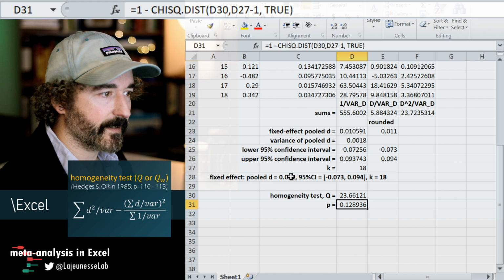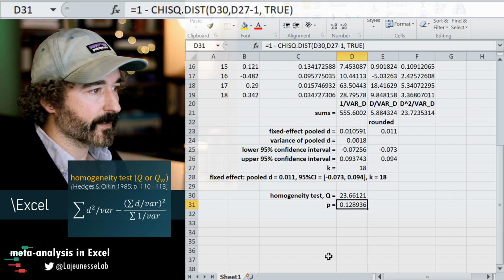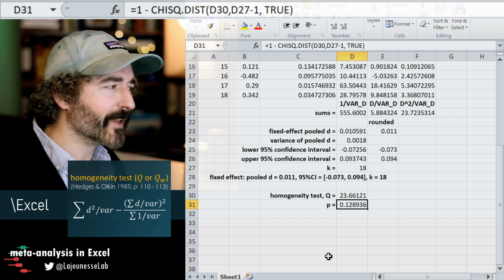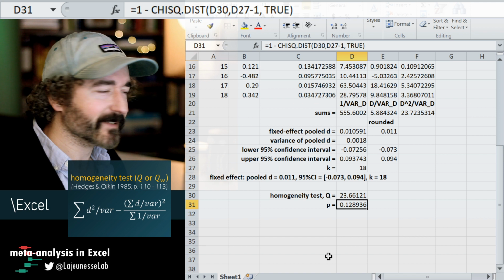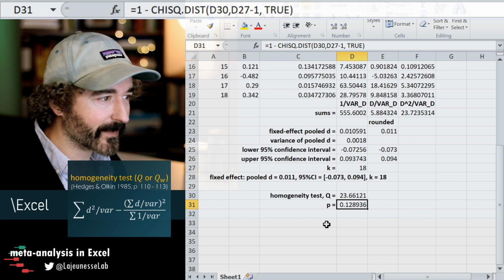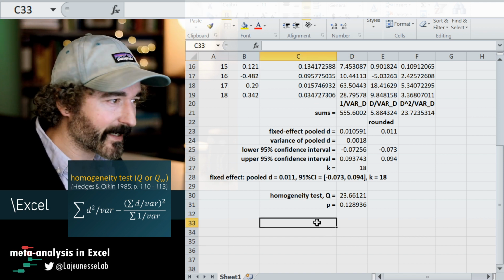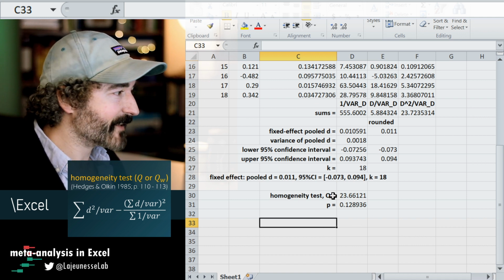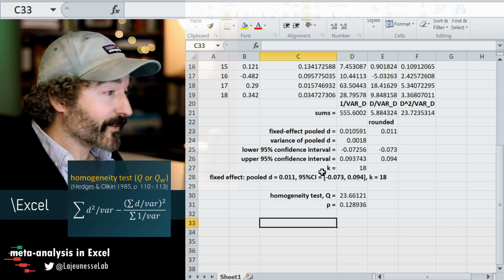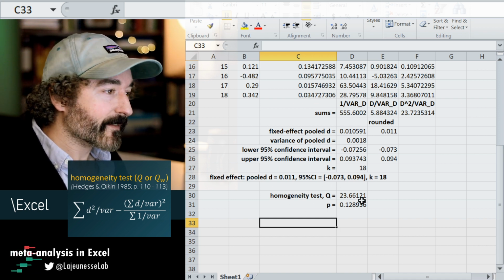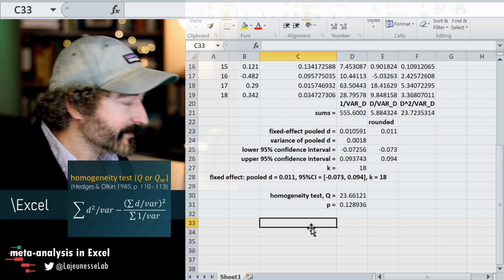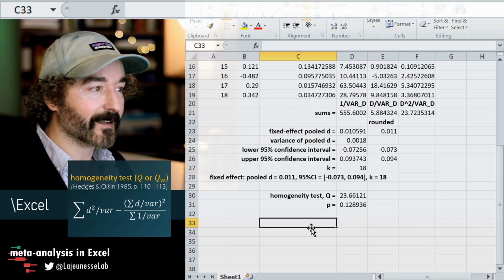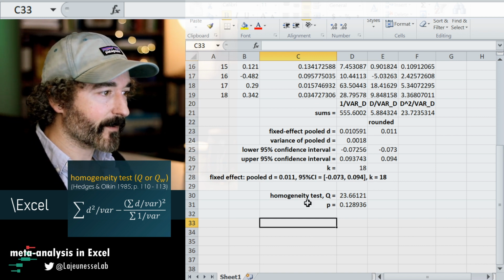So this indicates that there is not significant heterogeneity amongst our effect sizes. That's an unusual outcome in my books, but because we're just using an example data set, what can we do about it? And nonetheless, we're still going to follow through with our random effects meta-analysis. We're not going to stop analyses just because of this test. There's many things that could impact the strength and power of this test. And again, the default should be to do a random effects meta-analysis and not necessarily a fixed effect one. All right, so we got a homogeneity test.